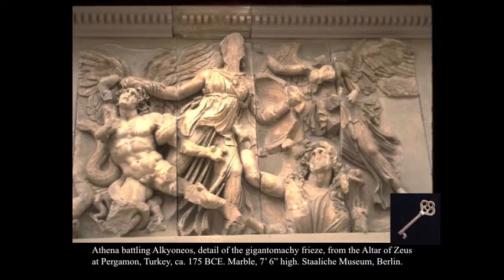It's damaged, quite badly damaged in some places, and one of the reasons why it's damaged as badly as it is is because it does project so forcefully from the background. These figures are not carved fully in the round, but they are close. They are very, very dimensional. And this is another one of the characteristics we tend to see when we look at Hellenistic sculpture.